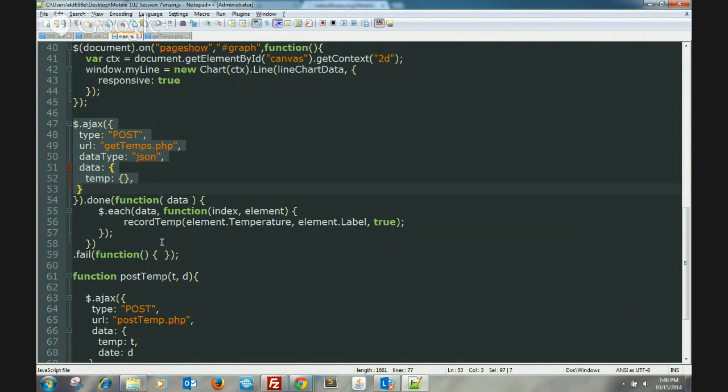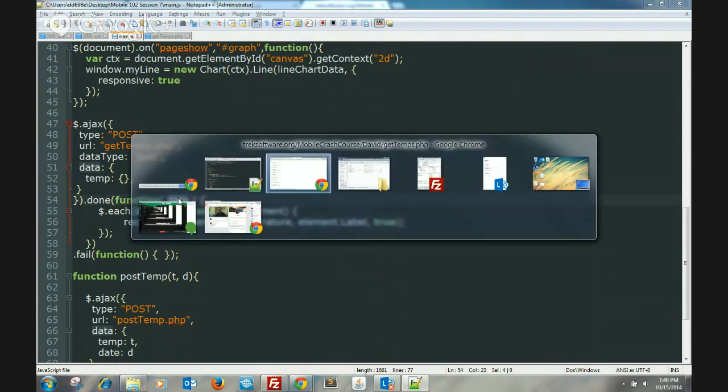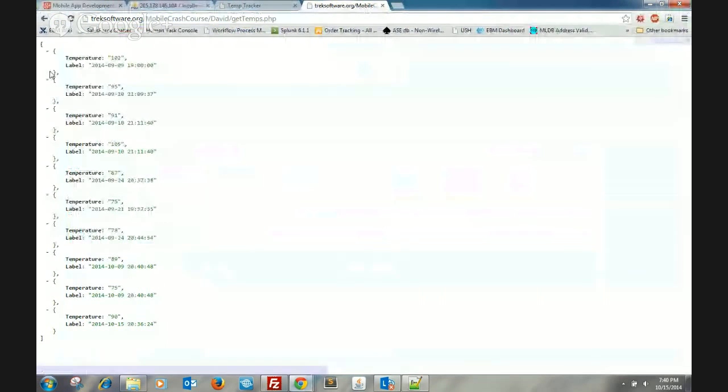And whenever the server comes back and says, here's everything from the database, it calls this function right here. And data contains all of the data that we saw on the screen. So then we said, okay, for each row of data, we have all these different objects of data.